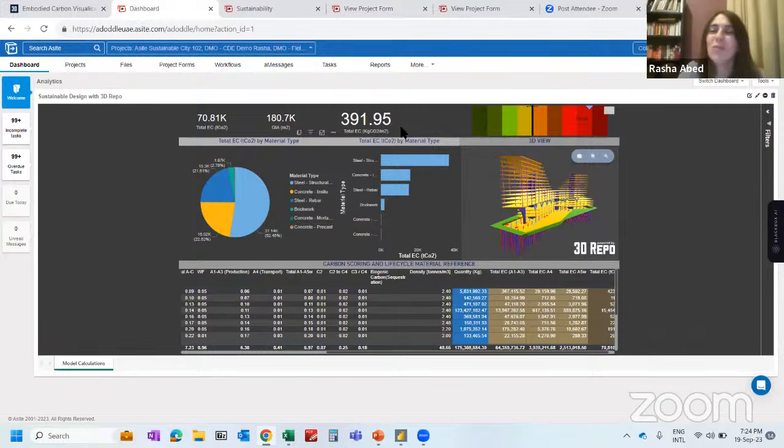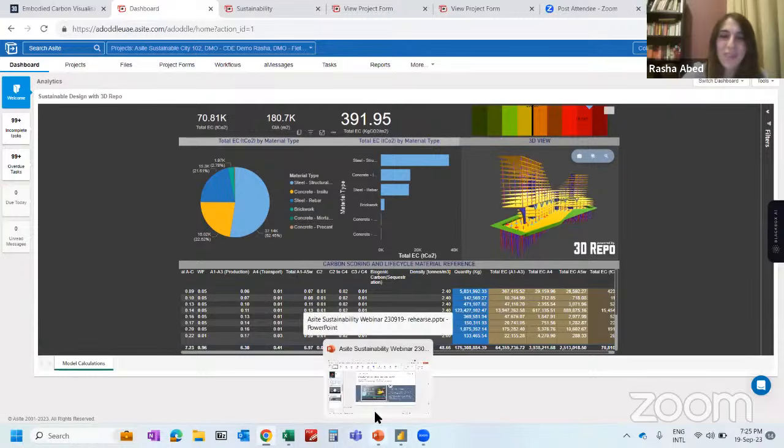So to do design iterations, very simply, just upload it again and do a quick refresh to refresh the data on your report. So that is a tool that's actually very powerful and gives you an instant method of looking at the embodied carbon that is contained within the project. Of course, we see it as being very helpful to design teams where they can decide on having better decisions when it comes to selecting materials and mandating materials for the construction process as well.